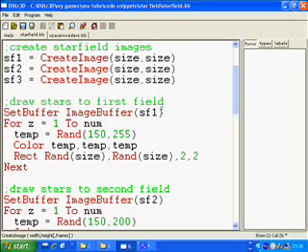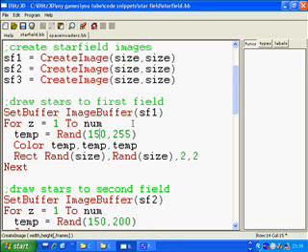and you can do this with any image you've loaded into the system or any image you've created using the create image function. By loaded into the system, I mean if you've used load image or something like that. This lets you draw directly onto the image, because at the moment we just have three black images of 600 by 600 each. So we're going to do a for loop from 1 to num, which is 300, that's the number of stars.